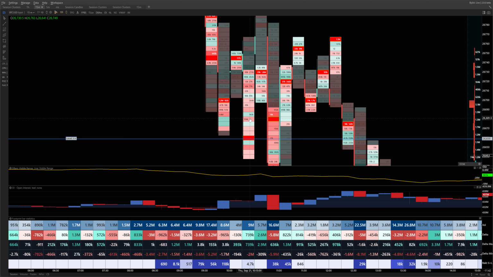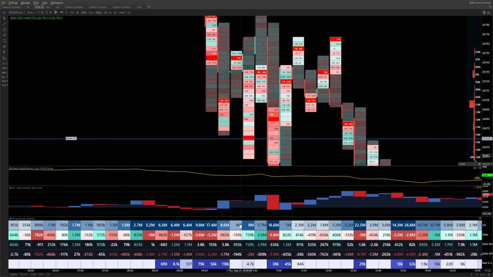So you've seen the trap value area coming into your level where you've closed up here. The highlighted section is the value area. You've closed away from it. That's a trap value area. You've seen a spike in volume, 9 million. You've also seen liquidations, although it's not at the direct level itself. I kind of consider these as liquidations as they're coming into that level of interest. And then you've seen extended delta.